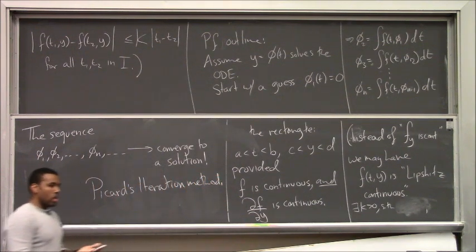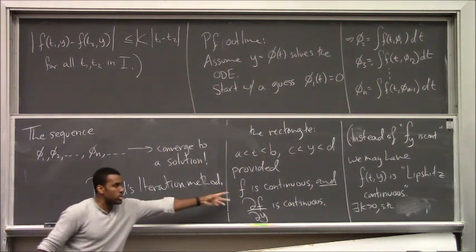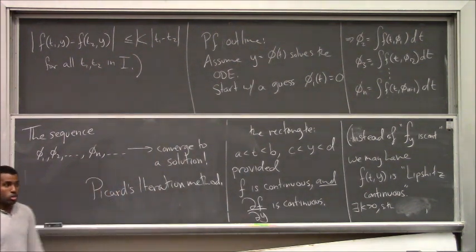And it's not at all obvious why this would work. Your textbook actually goes through many things where it explains how do we know this converges to something? How do we know that thing is going to solve the original equation? There are a lot of things that go into it, but if you have the continuity in these two, it turns out all those things are going to work out.